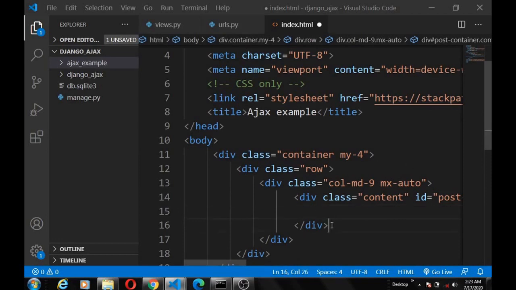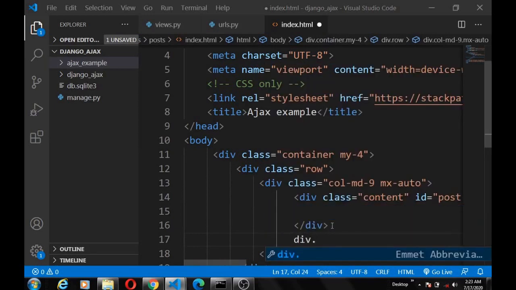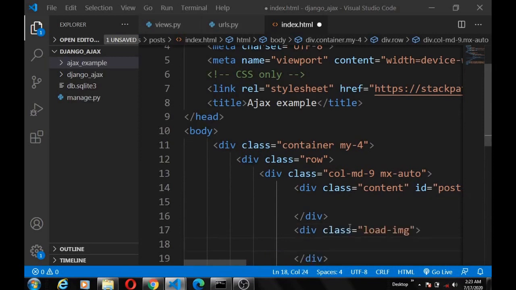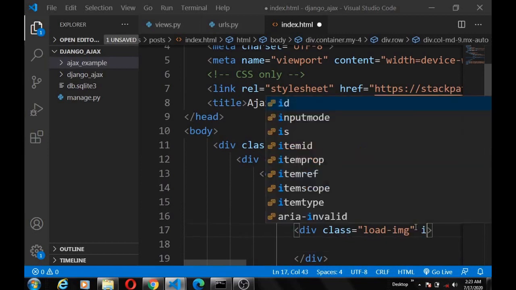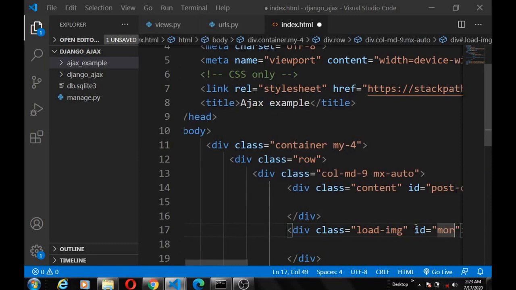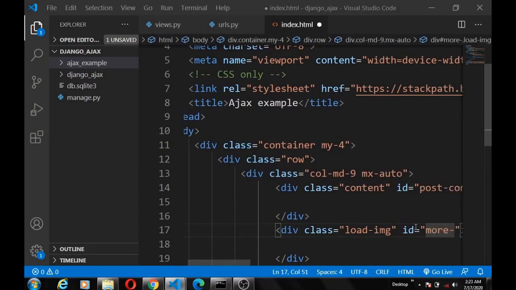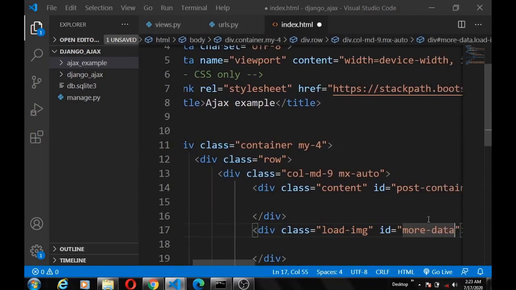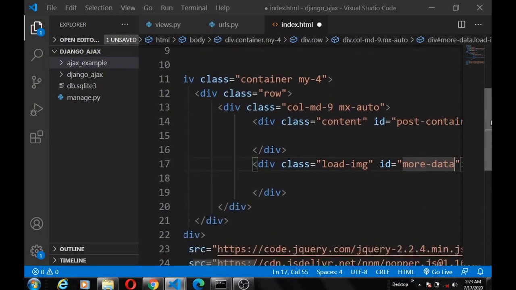So it's going to be here. Then here we're going to create another div which we're going to give a class of load message, and there we're going to have an ID. Let's call it more-data. Alright, that's for the markup.